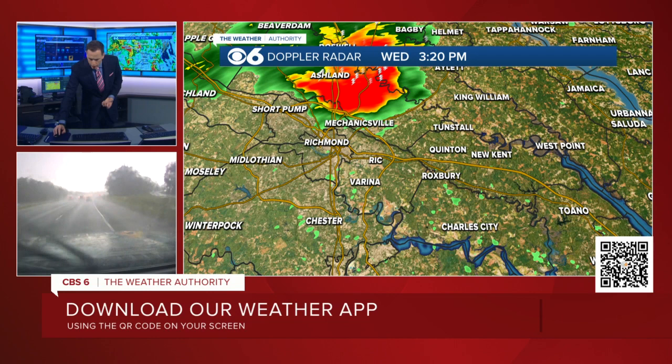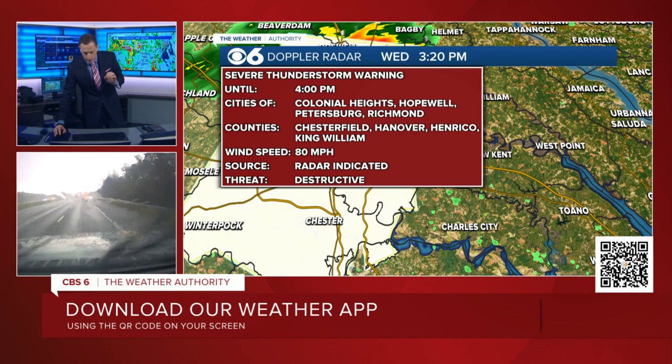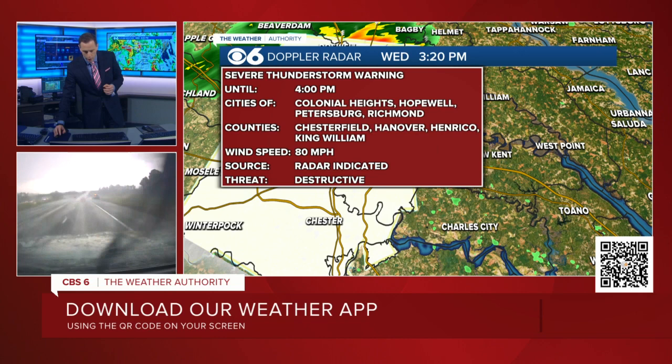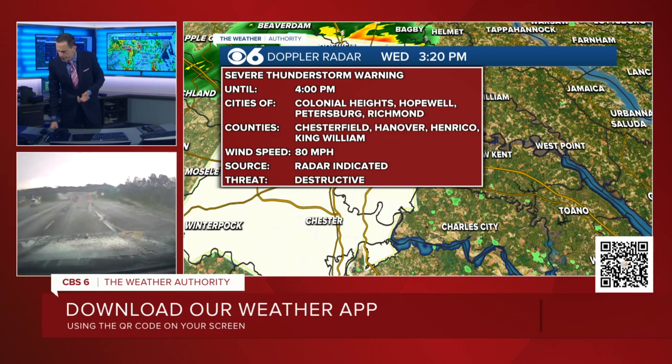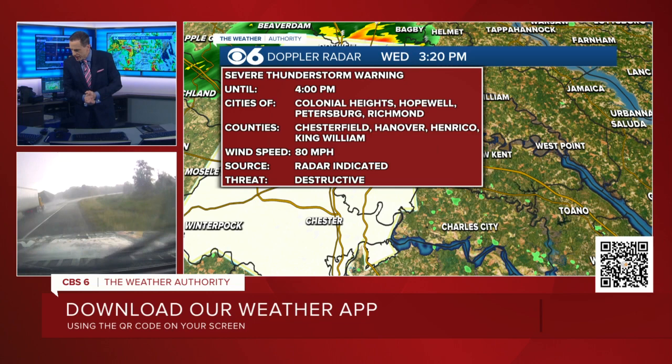You can see everywhere that's in orange there is a severe thunderstorm warning in effect. This system is a cluster of storms moving southward — we're talking about 80 mile an hour winds and the potential for multiple trees to come down. Getting some reports about a thousand power outages clustered west and just southwest of Bowling Green. Also, portions of Caroline County — trees down, power lines down. And you can see Storm Rider 6 in the bottom left-hand corner, moving up I-95.